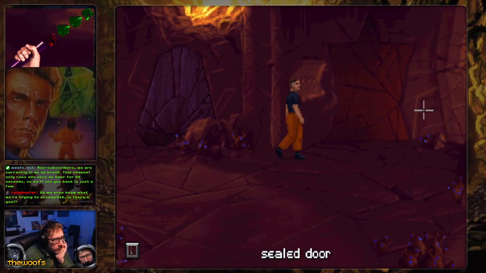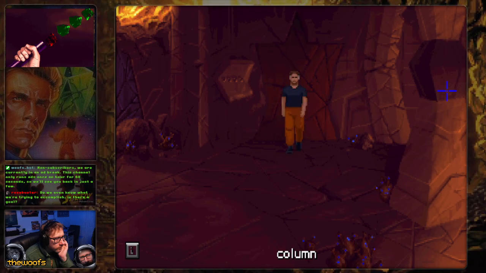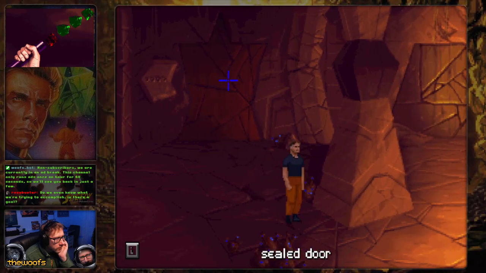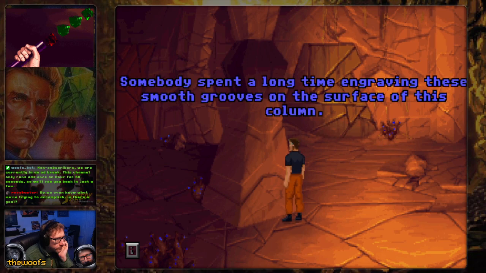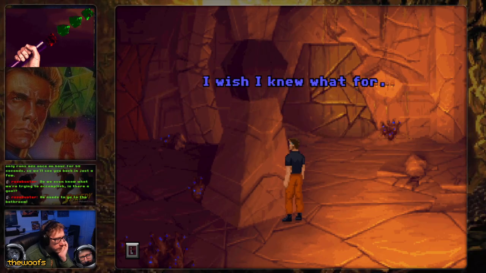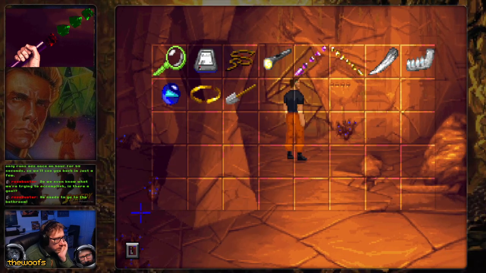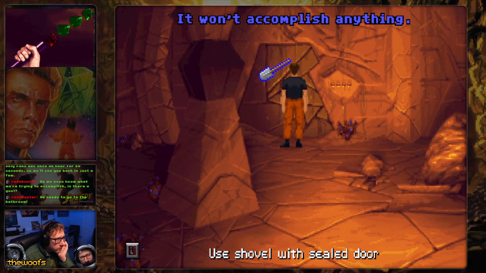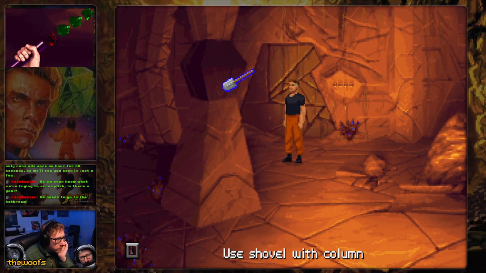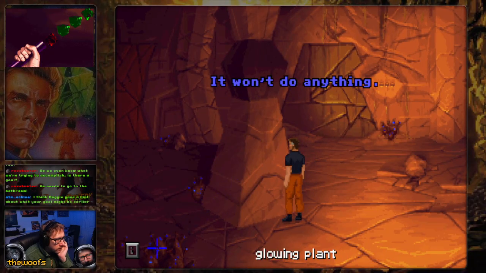Does he say the same thing for every door? The door is shut tight. Somebody spent a long time engraving these smooth grooves on the surface of this column. I wish I knew what for. Right. It won't accomplish anything. Gotta try the shovel, just in case.